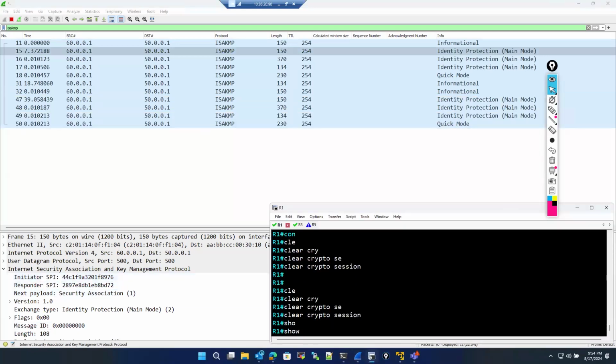It's a bit slow. Now we got it. Show crypto IPsec SA.